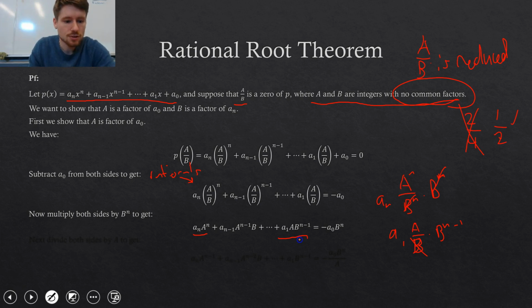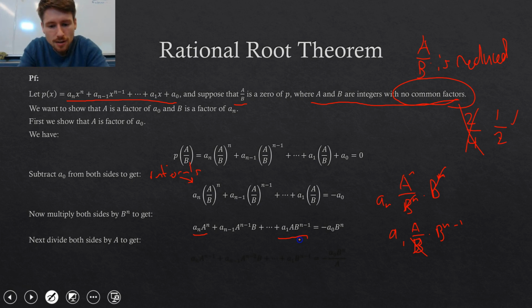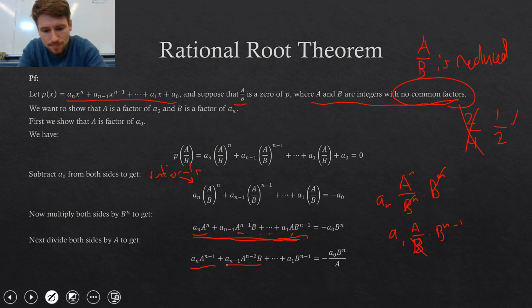So the next step is to divide both sides by 1 power of A, by A itself. What does that give us? Well, if you look over here on the left, you can see everything has big A, right? There's an A here. Each of these middle terms are going to have higher powers of A. We have A to the n minus 1, and the last one, the biggest one, is A to the n. So if we divide everything by A, that just decreases each power of A by 1, all the way down until this guy, in which case we divide that one by A, and it cancels with the A that's there. And so we still have an integer over here.